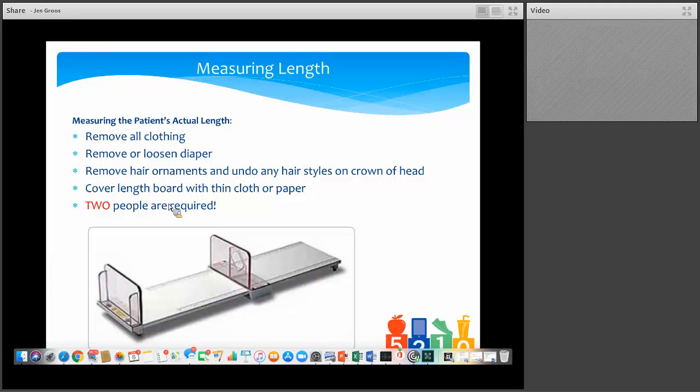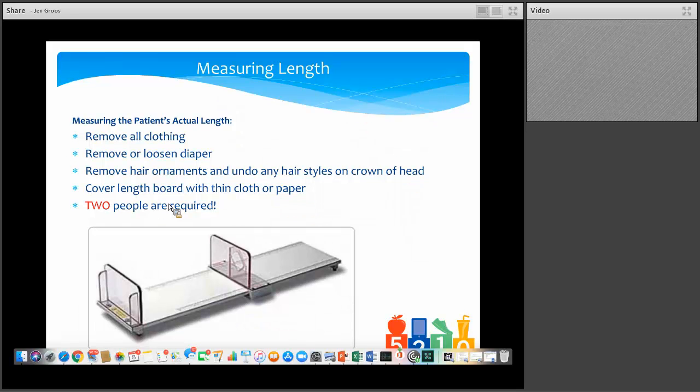It has 2 firm, kind of wide platforms that we can put the child's crown over their head against and their feet against. The mini scales will come with length measuring devices on them, but there's a lot of give in those. We actually just got a new scale in our clinic this week, and they had those linked devices, and it was amazing to see the difference in the results in our heights. So we immediately asked for our length board.